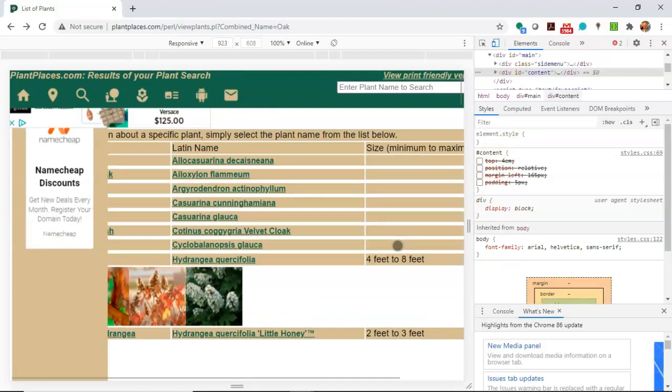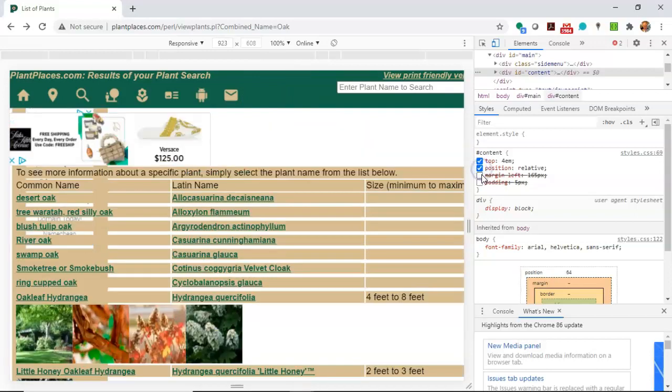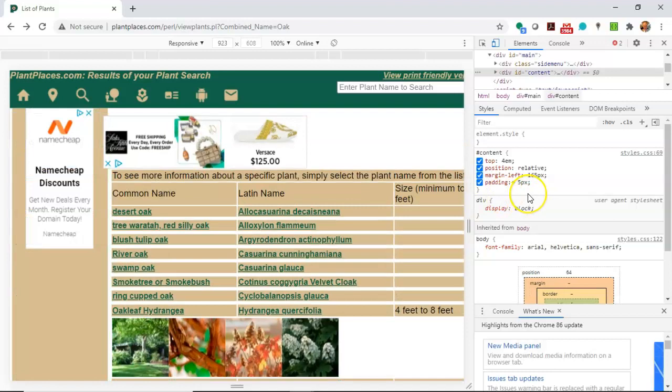And take a look, it looks really clustered because everything is starting at the same 0, 0 position. So our plant list is overlapping our left nav, and then our plant list is starting at the top. We have our top nav, which is on top of that. So essentially, there's content here that the user will never see because the top nav is covering it. I apply the styles again, and we see it goes right back into place.